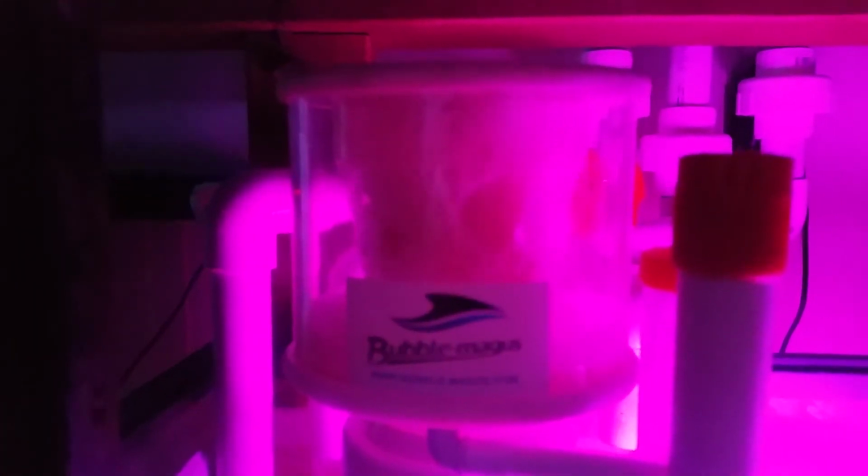I also, I don't know if you can see it, I put a little bit of a sponge up against the egg crate, just to stop bubbles from going into the return chamber. And my Cato's growing pretty well under this light. Every now and then I've got a few micro bubbles coming up, because my protein skimmer's going crazy from putting the rock into the tank. So that's just to stop a lot of the bubbles from going up into the return pump and up into the display tank. Still got a few micro bubbles coming in, but it's not as bad now as it was, and things will settle down after a while.